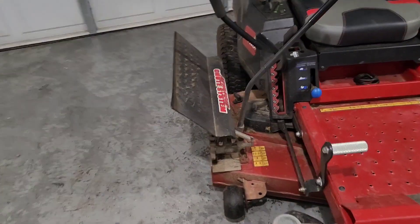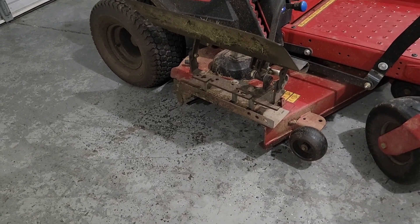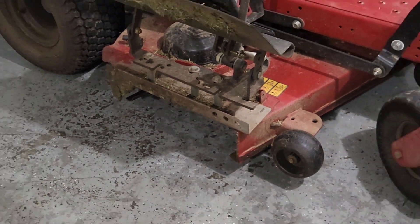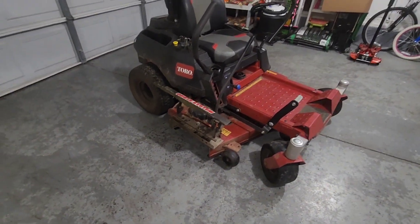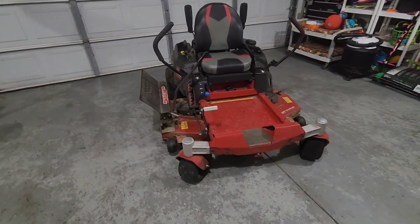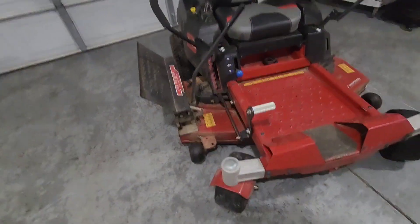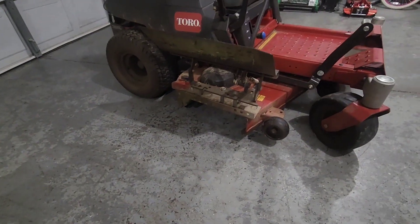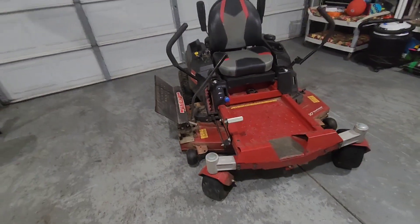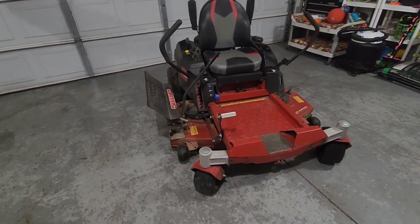I did add the advanced shoot system. Whenever you guys get the advanced shoot system or have a Toro Time Cutter, you guys will need a bracket. I got this bracket from Ballard's website. When I went on their website, they basically asked me for the model and all other information needed for your Time Cutter. If you guys want an advanced shoot system, you'll have to put in your model number and all that. Make sure you guys put in your model number — it works for these notch decks.